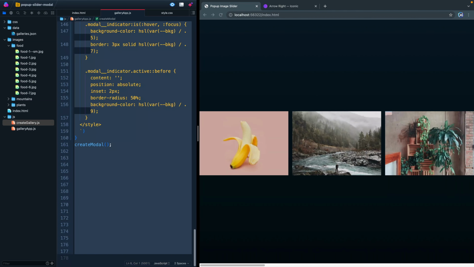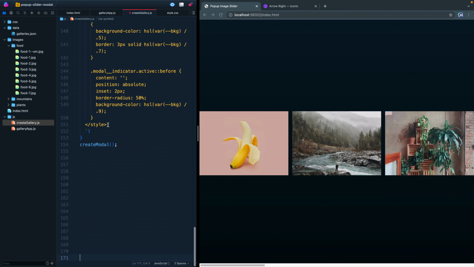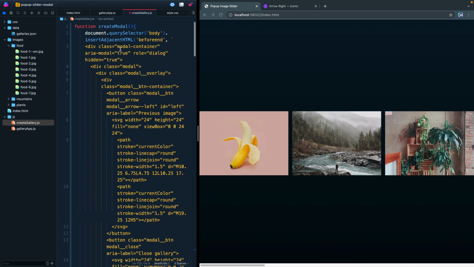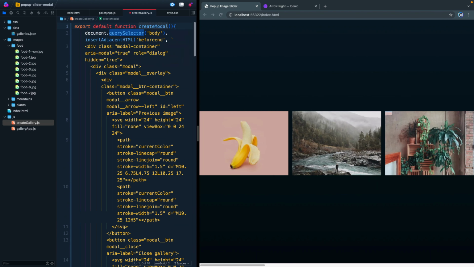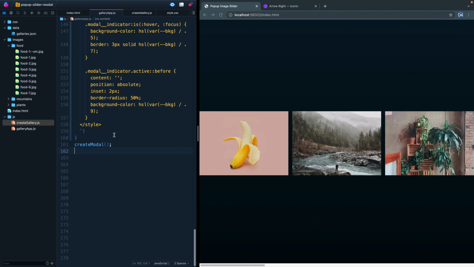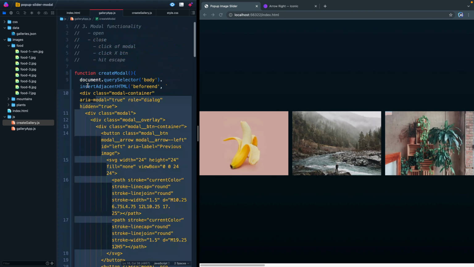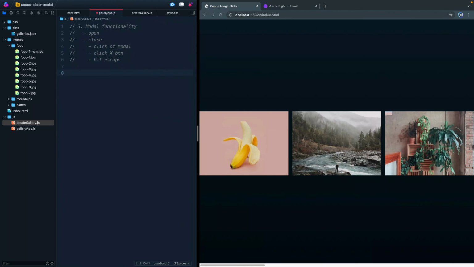Let's grab this here and add all this in here. Create gallery. We won't run it in here, we're just going to export this. So I'll come up top here and say this needs to be export, and this is the default. So I'll save that. Then I'm going to come into my gallery app, and here we're going to say import.